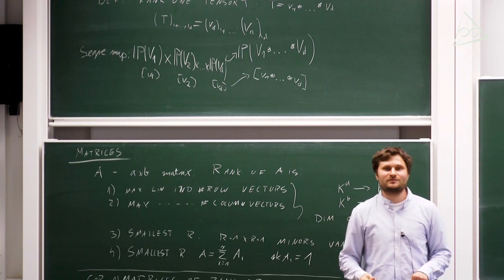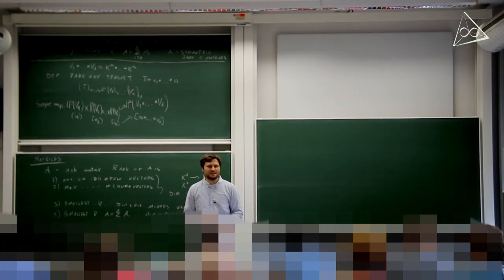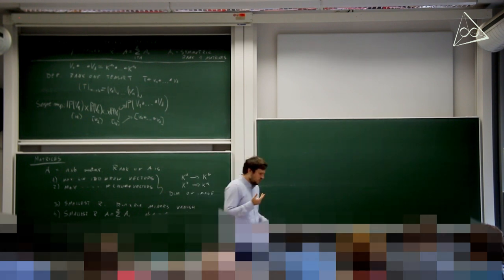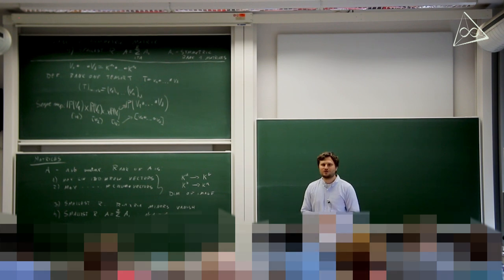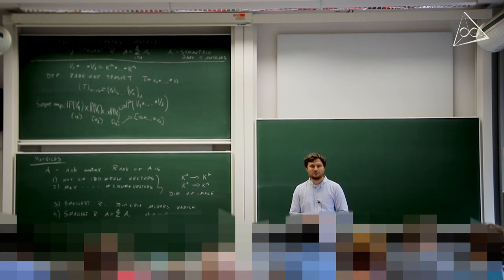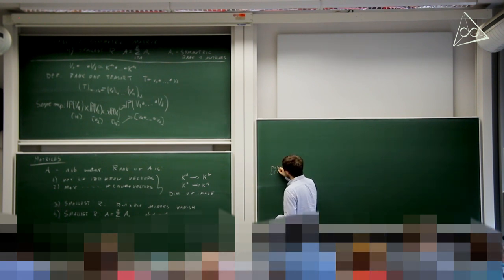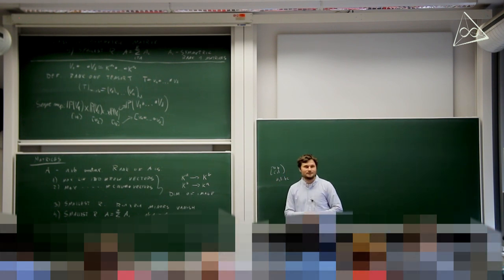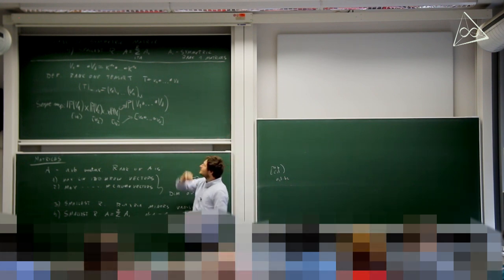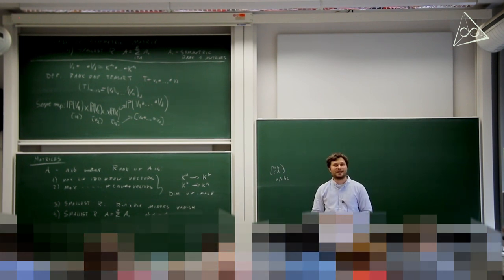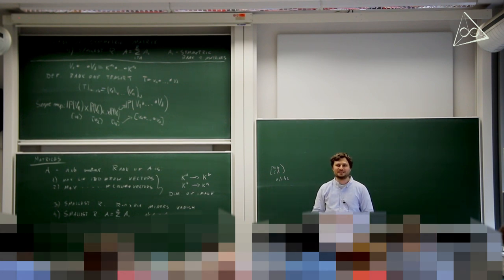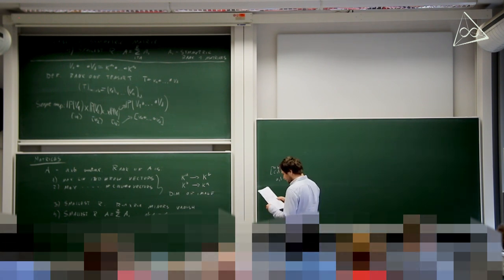It was an exercise that I'm sure everyone did to find the equations of the Segre variety. Now, where could this exercise be? So what are the equations of rank one matrices? Well, the equations of rank one matrices are 2 by 2 minors. 2 by 2 minors happen to be binomials. Yes, if I have a matrix A, B, C, D, then the minor is AD minus BC, which is a binomial. And this is a general fact that this image has an ideal generated by binomials. It is a toric variety. So if you want to find generators of the ideal of this variety, you have to go back to the toric lecture, for example, and there is an exercise on how to find them. In fact, this will always be 2 by 2 minors. And what kind of 2 by 2 minors?